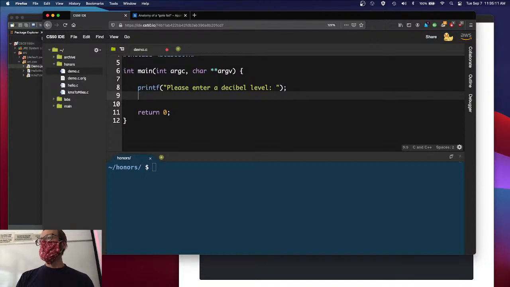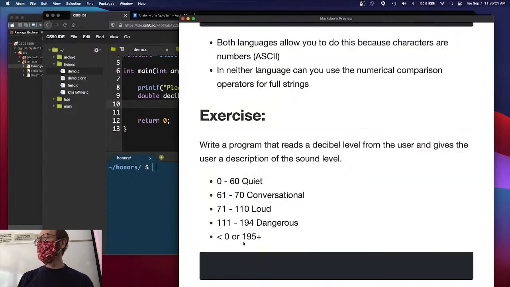Should it be an integer, decibel, or should it be a double? Double? Okay, why? Because we're going all the way to 100 or 195 and above, I don't know what that means. Negative values, I don't know what that means. But certainly you can have 50.25 decibels, right?